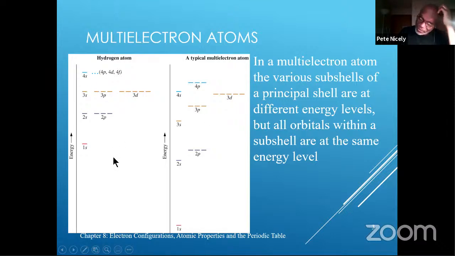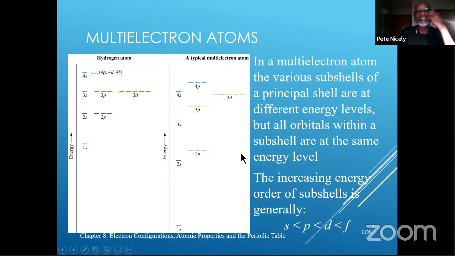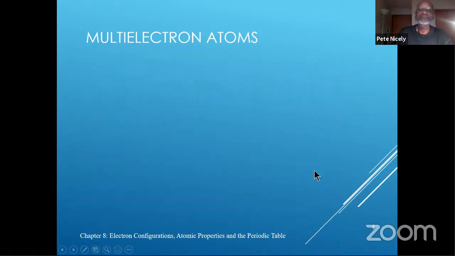And then you see a similar situation for the 4s subshell. All right, so that's basically the big difference between a typical multi-electron atom and a hydrogen atom. In the multi-electron atom, where you have the different subshells existing, the order of energy of the subshells is shown here. The s subshell will have a lower energy compared to the p subshell, which would have a lower energy compared to the d, which in turn will be of a lower energy compared to the f subshell. So those are the differences between the subshells in terms of their energies, where they exist within the same shell, all right?